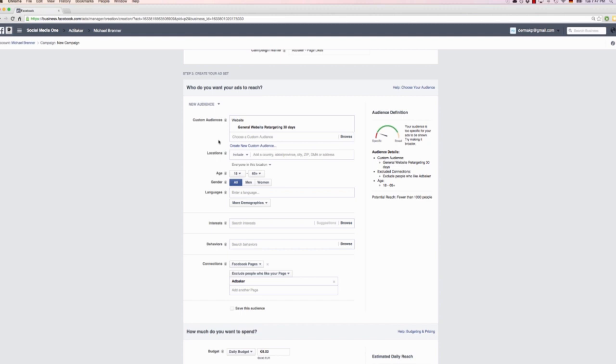Now, here's something that is virtually never covered in any retargeting course that I've seen. And the big question is, should you use the remaining targeting function? So as you can see, there is the possibility to target by location, age, gender, languages. There are some more demographics, interests, behaviors, and connections. Here's what I always do and what I always recommend. If you work with retargeting, don't specify any of that. That's just a general rule.